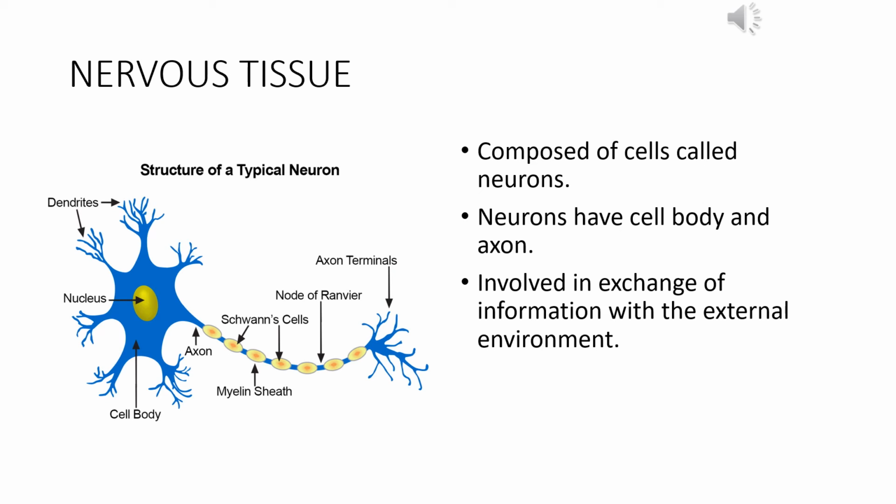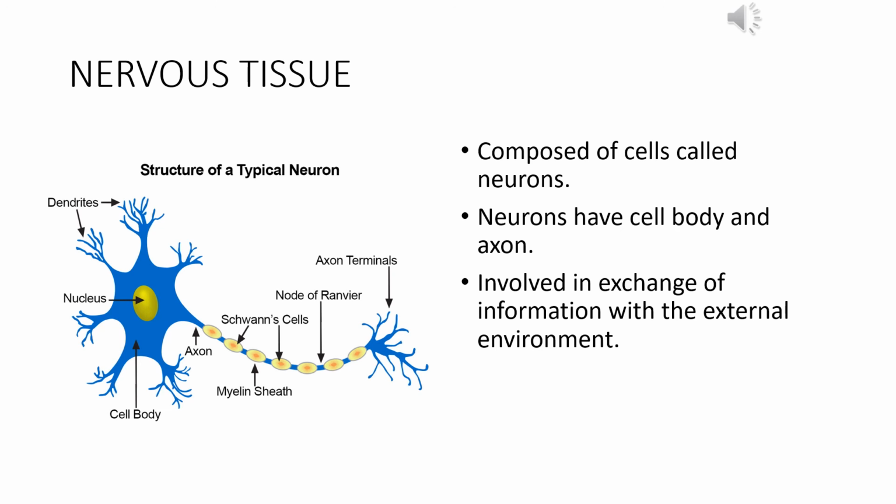Now, from the cell body, there is one long process that has grown outward, and it is known as the axon. The axon has a branched terminal end that is known as the axon terminal. The axon has different parts that have been pointed out in the picture. They are the myelin sheath, Schwann cells and node of Ranvier. About these portions of the neuron, you will learn in the higher classes.